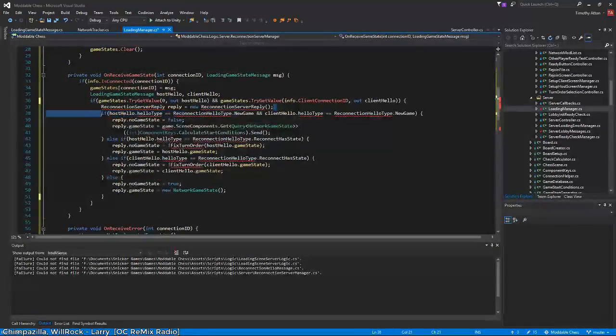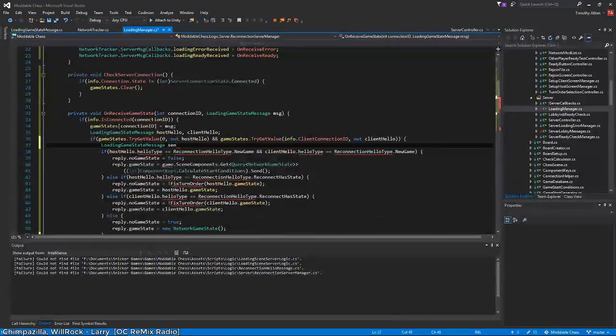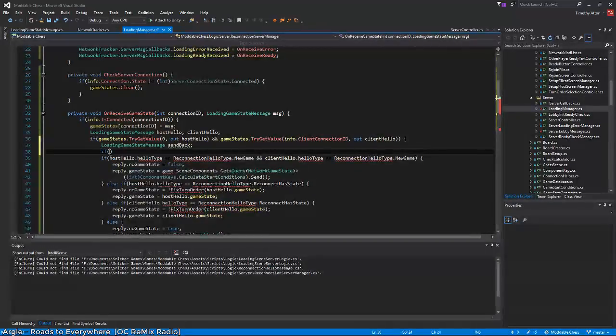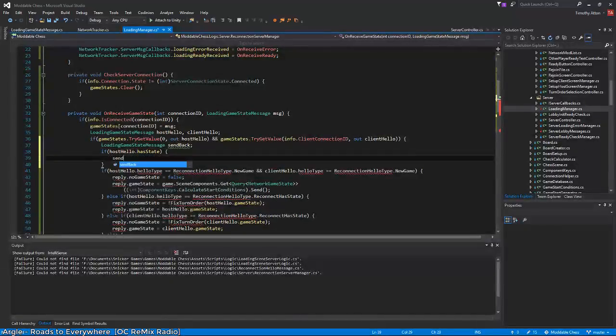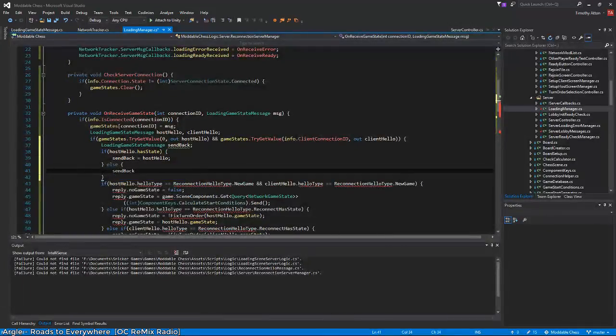Okay, so we don't need this, but I guess we'll send back. And it's pretty easy. If host, yeah, we'll need to change that, but if host has state, then send back equals host hello, else send back equals client hello.